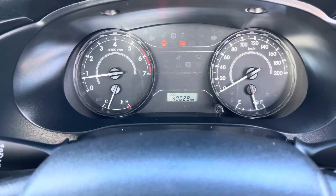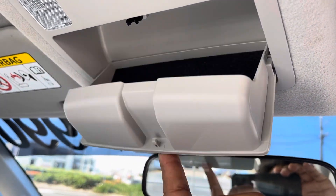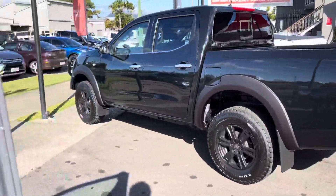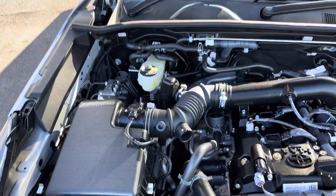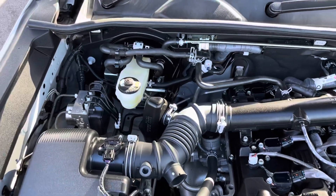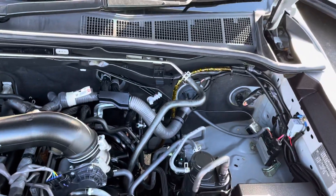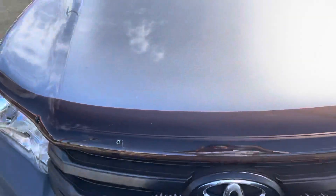Going to go and open the engine bay right now and give you a look at how clean and tidy it is. I actually also noticed you've got your glasses holder up there — handy to have — and on that side is your interior lights. Lifting up the bonnet now — as I can show you, that is one clean and tidy engine. It's actually been looked after really well and kept in really good condition.